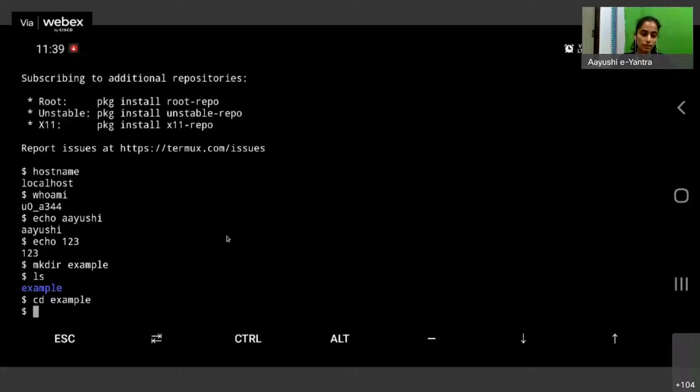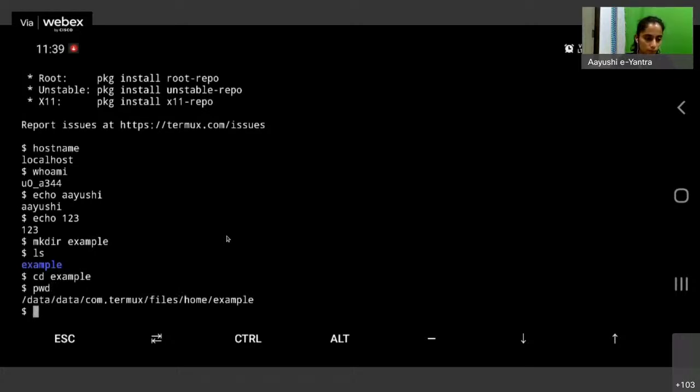To check which directory you are currently in, there is a command pwd, which is present working directory. If you type pwd, you will get the path where you are right now, which is files, home, example. You just did cd example and you are now in the example directory.